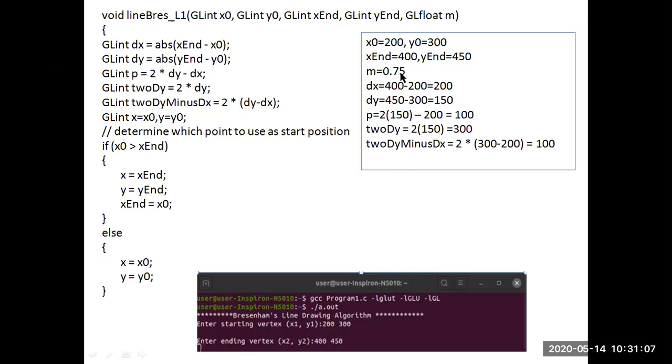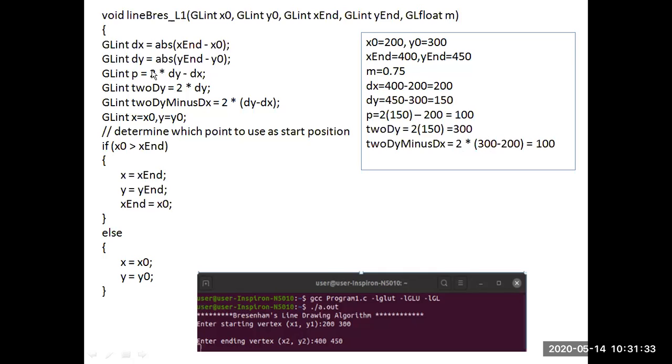It is 0.75, which we have already computed and is passed as a parameter to this function. Now we compute dx, which is 200, and dy is equal to 150. Then let's compute the incremental factor P, which is 100. 2dy is 300, and 2dy minus dx is 100.